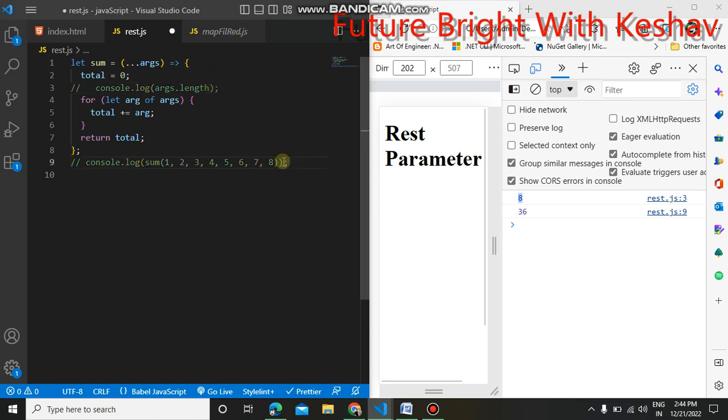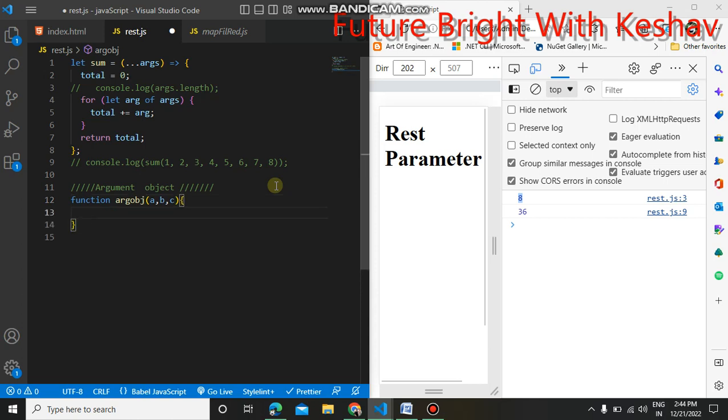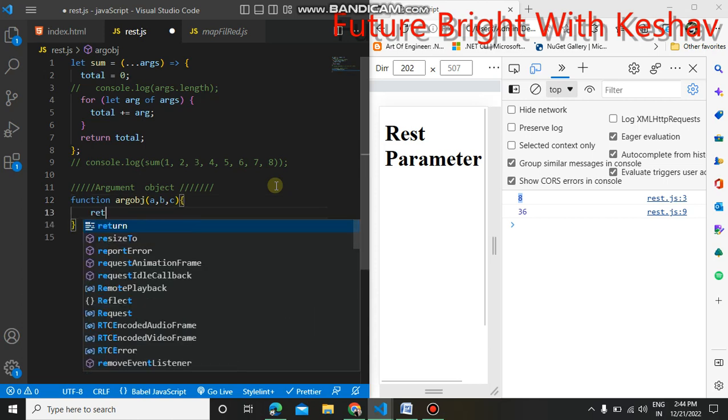Now we will talk about the arguments object. The arguments object is not a real array, and we cannot use methods like sort, map, forEach with it. So here I will take a function, argument obj, and pass a, b, c. When using the arguments object, there is a keyword arguments.